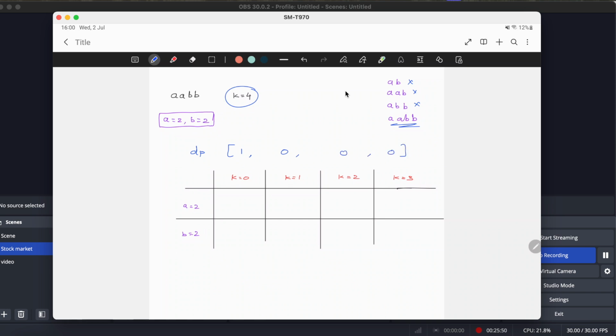Okay, so k equals 0 at the 0th index, 1 has been there, because when k equals 1, this character is something I should get 1 as the value for, because that is what I'm fixing at this particular moment. So again we will see k equals 0: no characters we can consider from a, so we cannot fix any character. When k equals 1, we can fix one character.